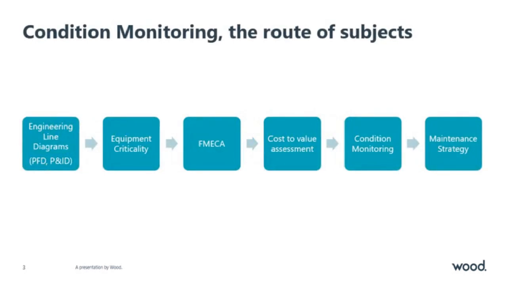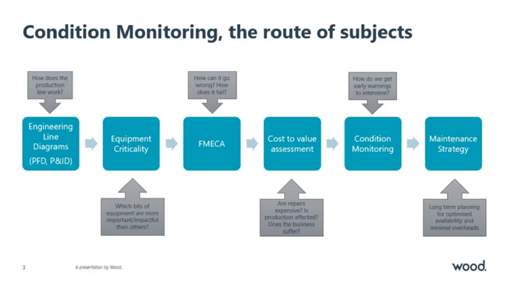What you can see on screen is a flow chart that hopefully depicts the journey from system design to maintenance strategies. To understand what condition monitoring might be applicable to a system, you've likely discussed how the system will work, which bits are important, i.e. can we afford to let some things fail and worry about them later? Sometimes the answer to that is yes, but for the other things, do you understand how something can fail, what instruments can detect those signatures, or are some bits expensive to maintain, or if it fails, does it cost the business considerable money? If you're using condition monitoring equipment, do you understand it, and can you react to it? Once you've got something in place, you should write up a strategy, because sometimes it's not so easy to follow when looking from the outside.